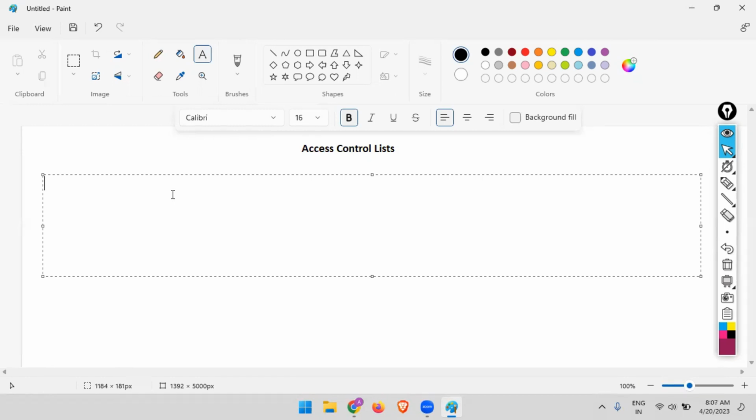It provides security against attackers. Basically, it is going to filter your network traffic.